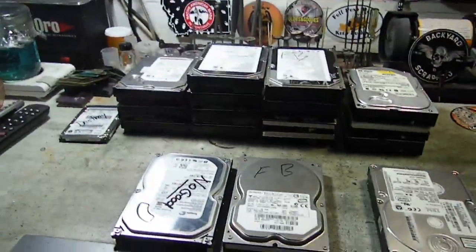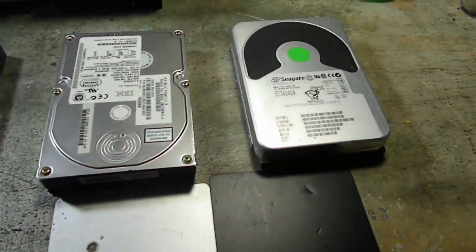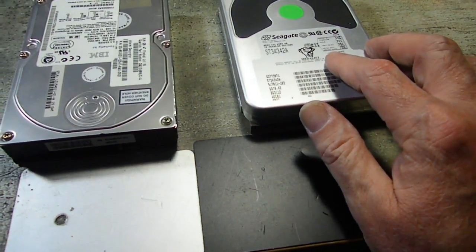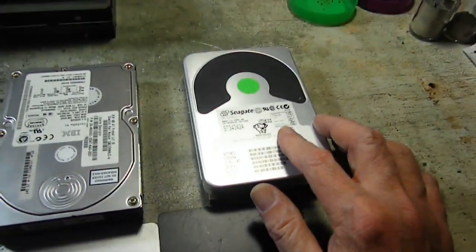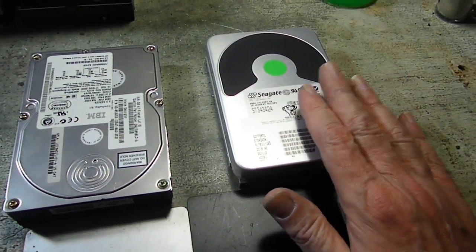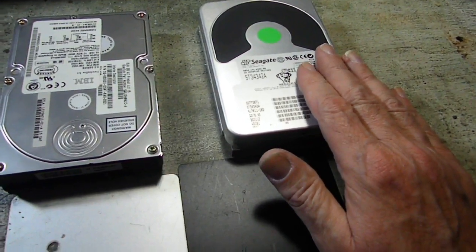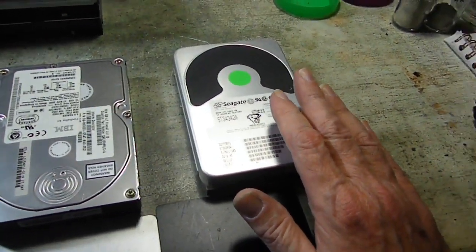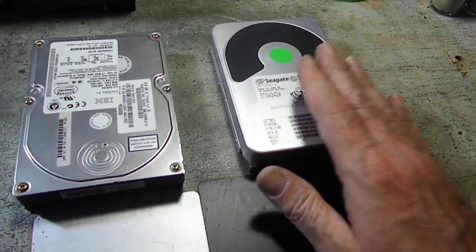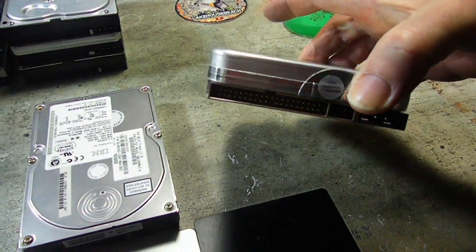Okay, guys, I'm at my workbench, and I just wanted to show you the differences in these drives real quick. This is actually a 4300 megabyte Seagate drive. Now, this drive is good. I have to put this one back on my good shelf, but it's only 4 gigabytes. Even I remember when I got my computer with a 6 gigabyte hard drive, I thought I really had something. But this is a 4 gigabyte IDE hard drive, which IDE is the old style with the pins in the front.